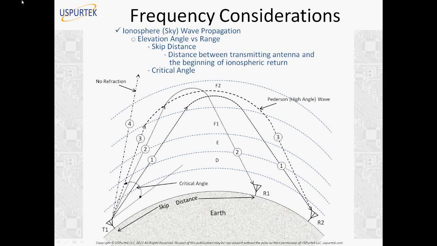So skip distance is like, let's say, we begin with number 4. Number 4, the angle is very high. I'm not getting a return of the RF wave. So what I do, I start reducing my angle. The point at which my RF wave returns, the distance between the transmit and receive, is called skip distance. This is the first point of return from the ionosphere. Of course, if I reduce it further, I will have more returns at more ranges. Is that clear, the skip distance? Okay, very good.